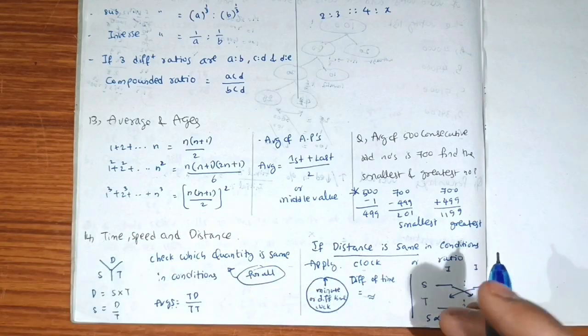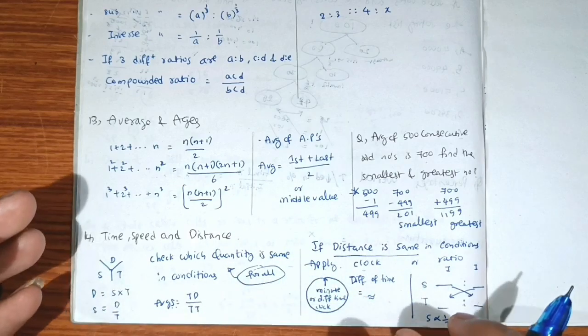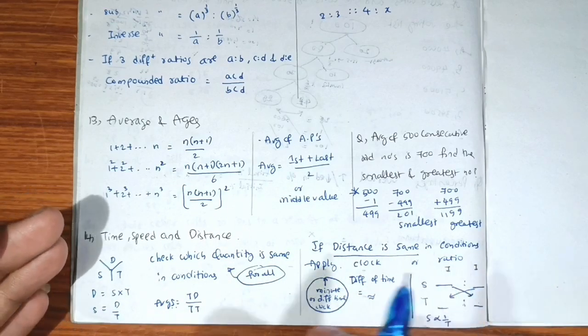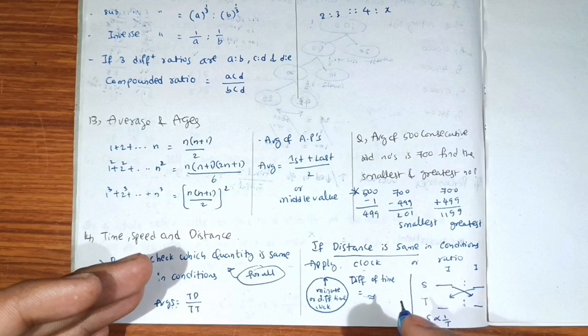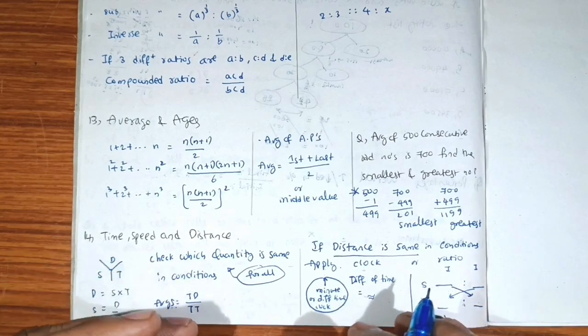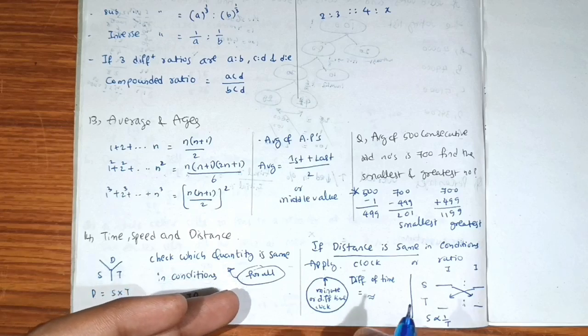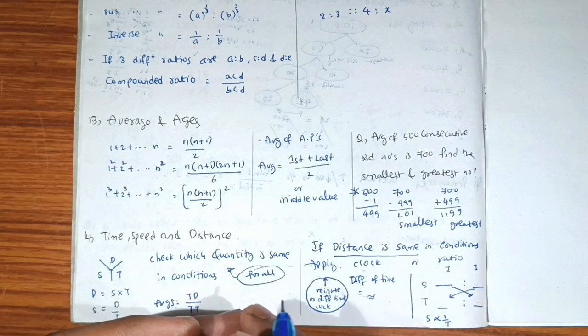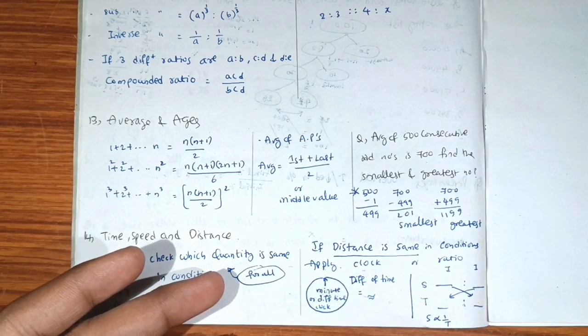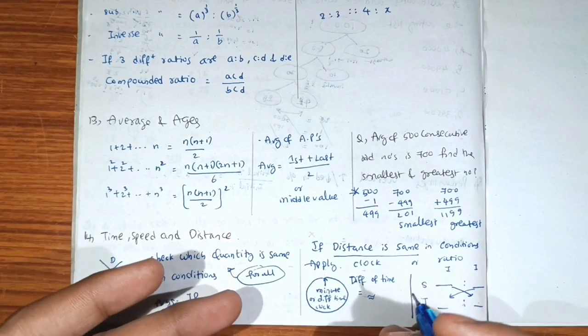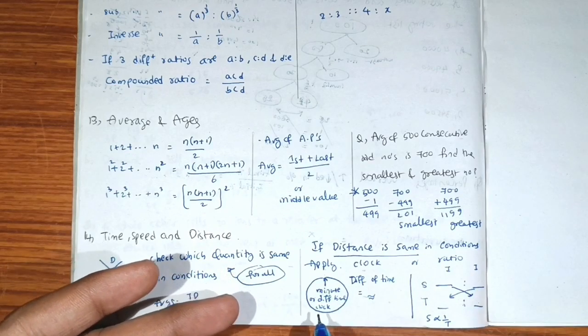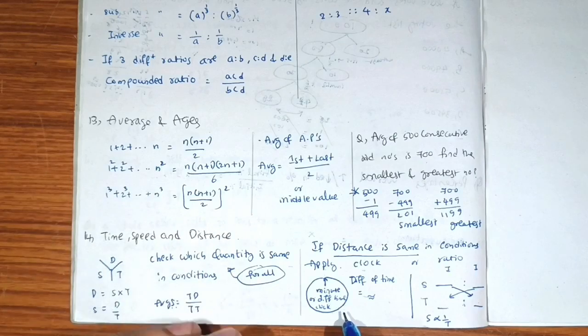After that we have seen questions with the same distance. Instead of DST we have used this one, where we find the difference in time by using the clock. Majorly we have seen questions on the minutes clock only. Sometimes it may be asked with seconds or hours, but in more than 90% of the cases you will get it from the minutes clock.